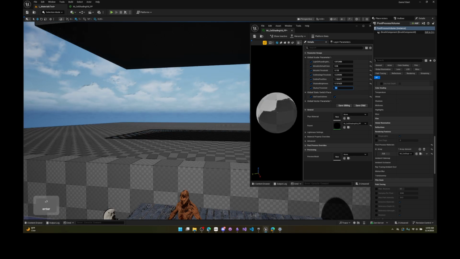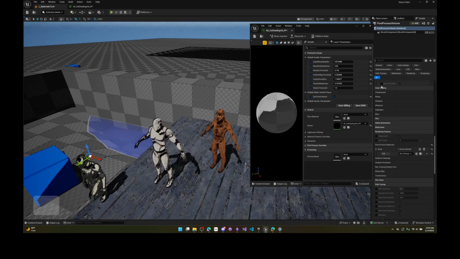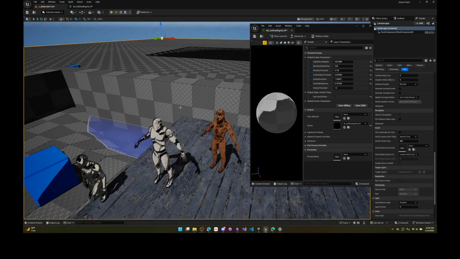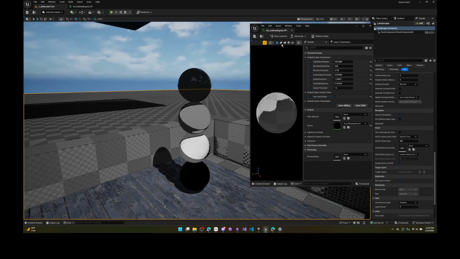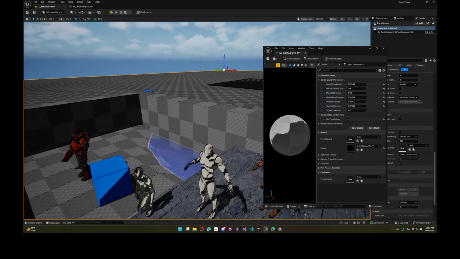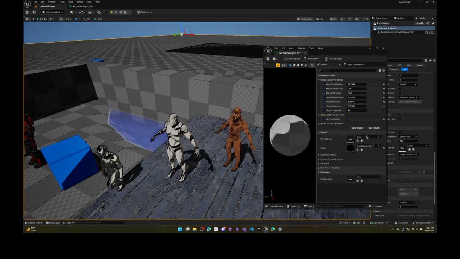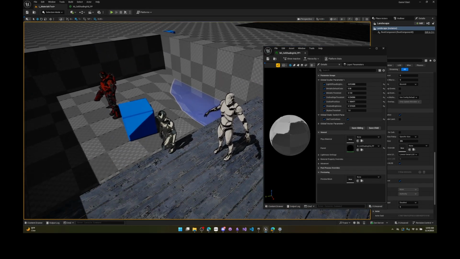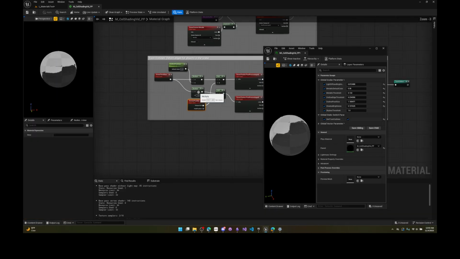Okay, so that about does it for the cell shading material now. So now we have some basic settings that we can use to control our shader. And we can apply outlines or not. Let's go back just to review.